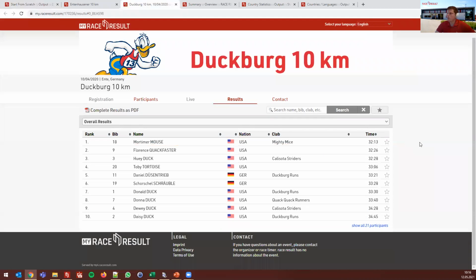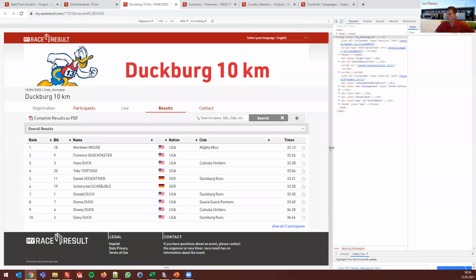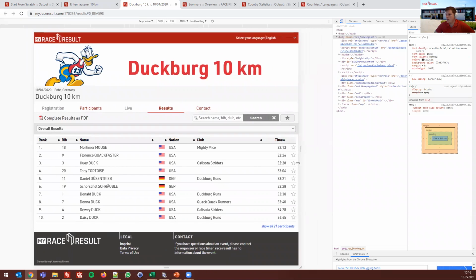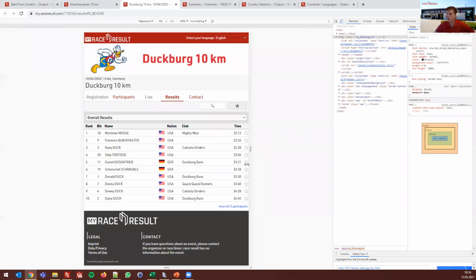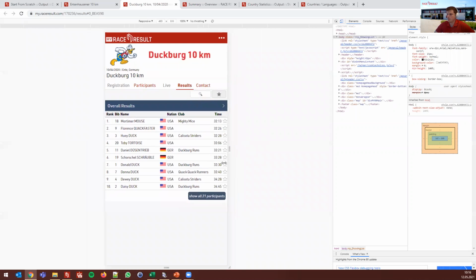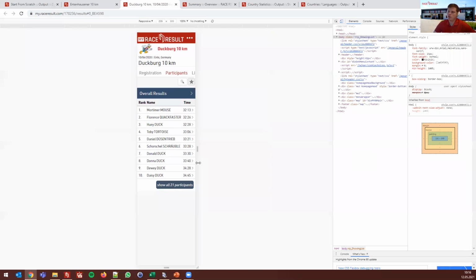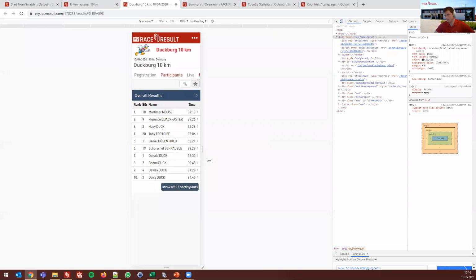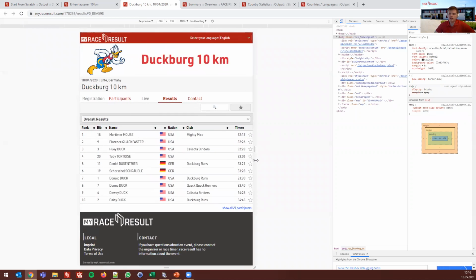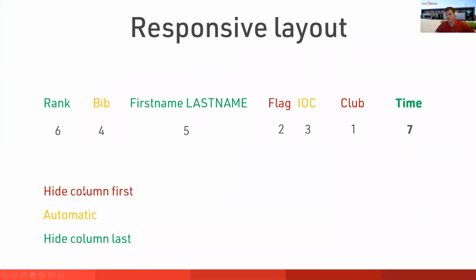But if our screen gets narrower, we might not be able to display everything. And then we can define in which order the columns should be hidden. How does this work? We have three different options: hide column first, automatic, and hide column last.